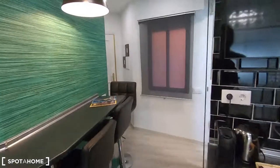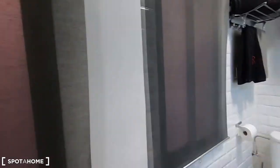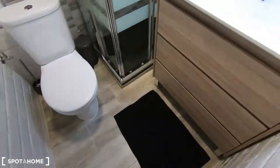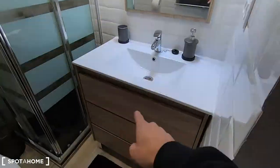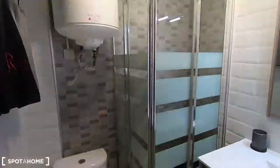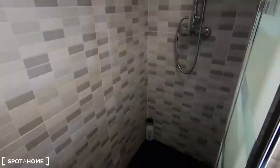Let's go back to the beginning so I can show you every detail of this property. You have two windows here to ventilate — they go to an interior patio. And this is the complete bathroom. It comes with the sink, some storage to keep your beauty products, toilet paper and the hair dryer, for example. You also have the toilet of course, and this spacious shower.